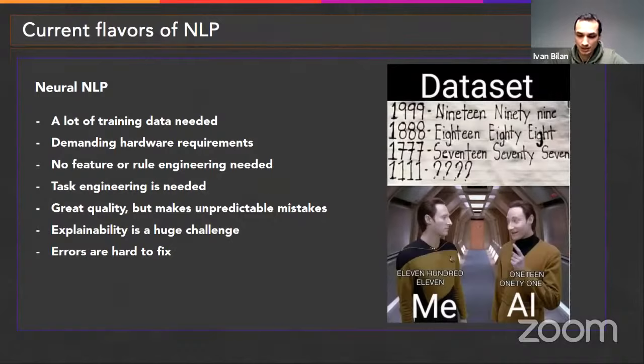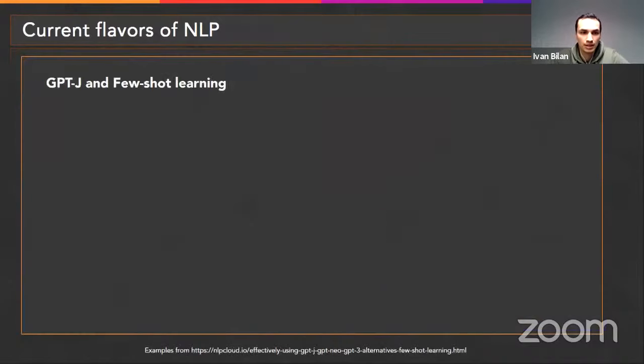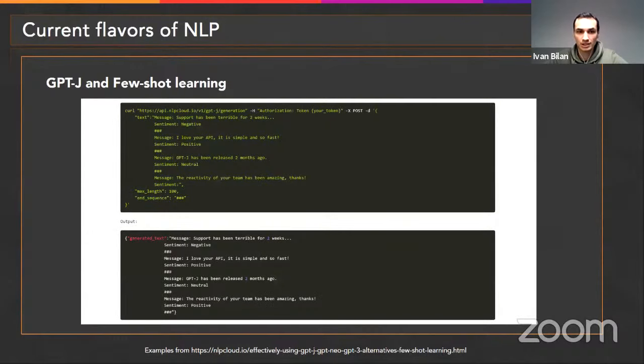Okay, there is a subset of neural NLP that has been more brought into light, I think, last year, especially with GPT-3 out there. And it's few-shot learning. The idea here is you don't really need to do anything with these big models. You don't need to gather data. You can just give a small example to the big language model, and then it will figure out what you actually want to do. And this is a great example from using GPT-J and few-shot learning.